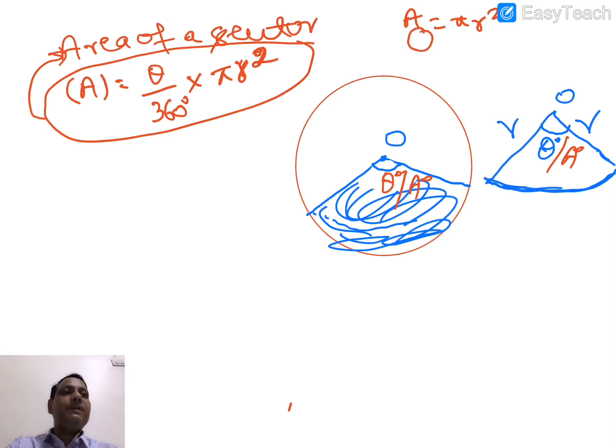Circle generally we represent by that, and circumference of a circle is 2 pi r. All right, so this is generally the thing which is going to help you all. When the word area comes, we must write pi r square. So pi r square, see here.